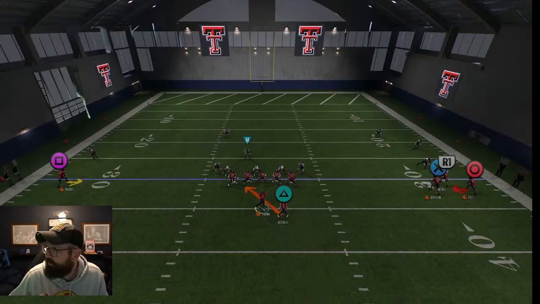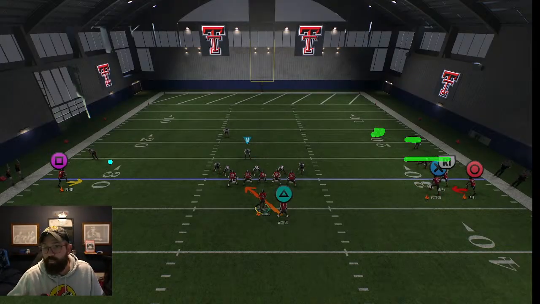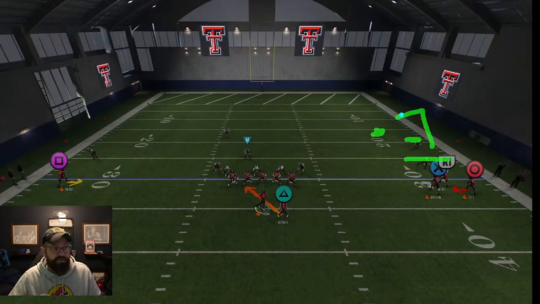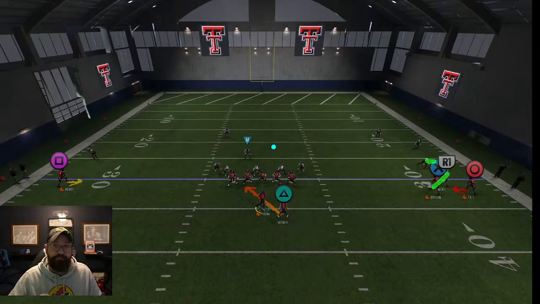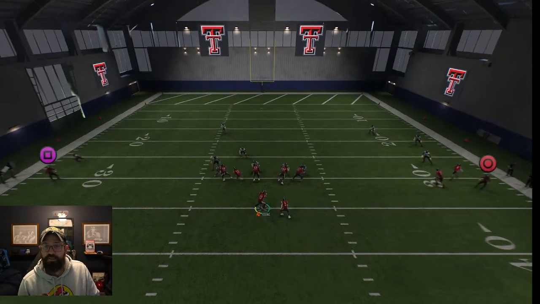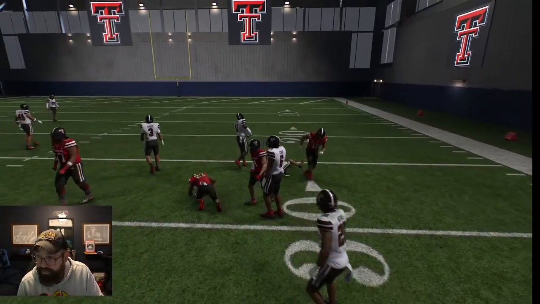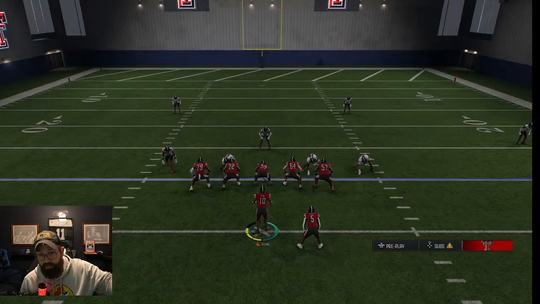Now, why would I throw this? Well, in real world football, he really wouldn't be a factor because he is more than 5 yards off the ball. I told my quarterbacks if they're more than 5 yards off the ball, they don't count. So going by that rule, it is 2-on-1. Do I have it? I don't know. Let's use Andy's little trick. Yes, I do. Get it there, and hopefully I get better blocking than that. Can't do anything about the blocking right there, but that's what you do.